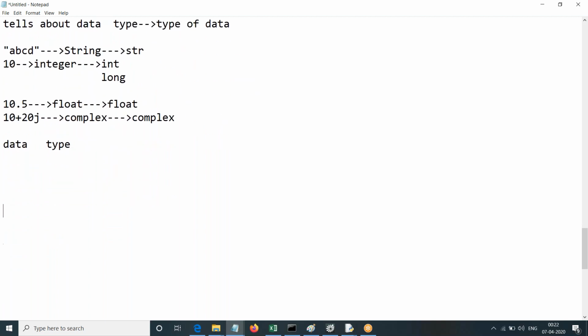Now, the next discussion is about this. Suppose all these are my data types. List out the data types now, only data types. Int. Float. String, str. Complex. Are we missing anything? Long. Okay, long is only applicable in 2.x. You can apply this in 2.x. Are you good now?